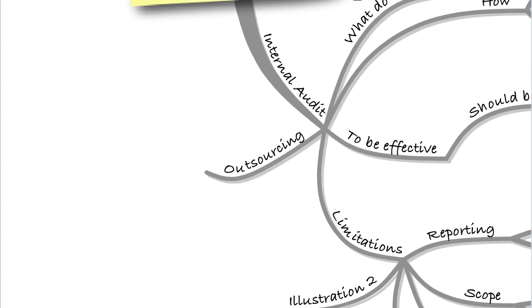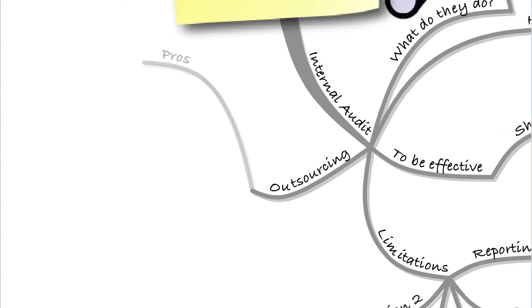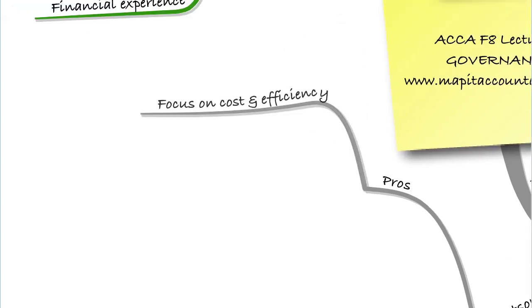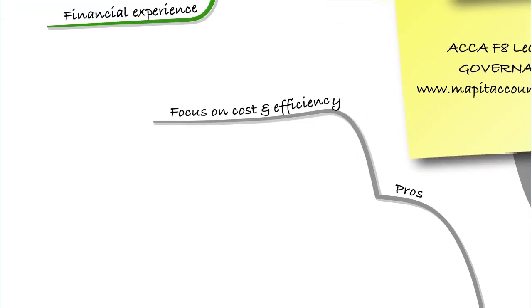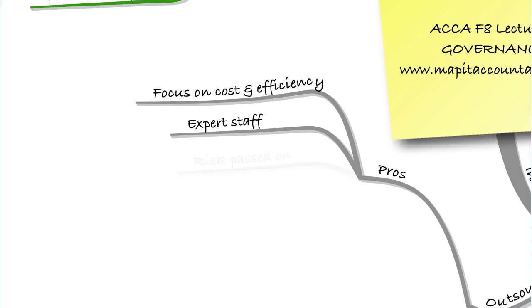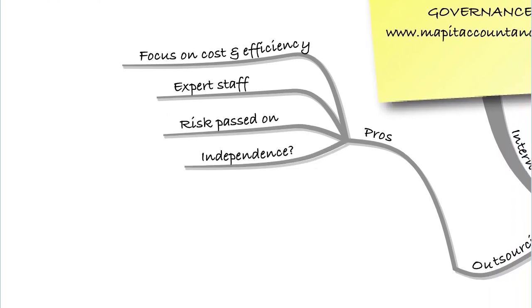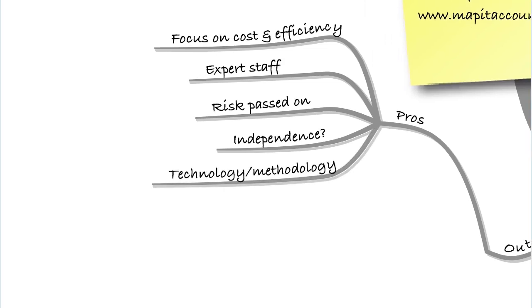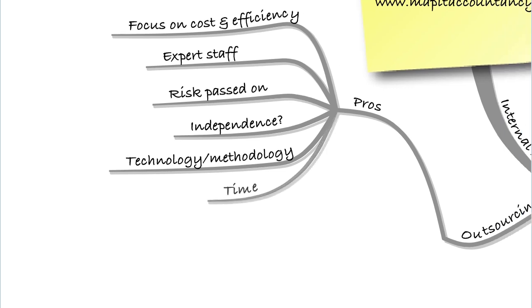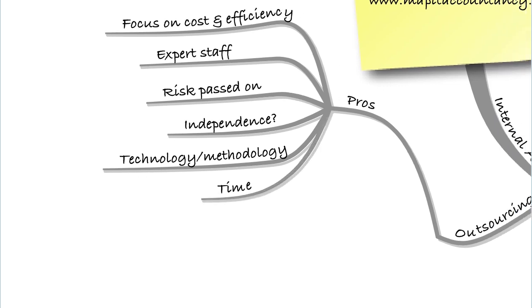When it comes to outsourcing, you can outsource your internal audit function to say for example, one of the big 4 auditing firms. On the plus side for this, well, they will focus on cost and efficiency. Also, they'll have expert staff. The risk will be passed on to the outsourcer. They should be more independent, but remember, they will want their contract renewed, so may not be that independent.